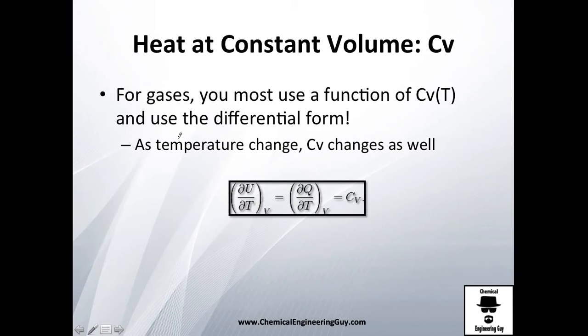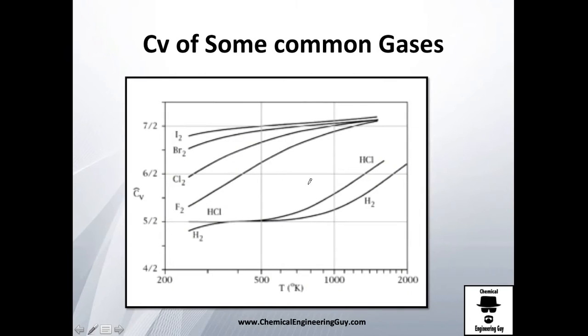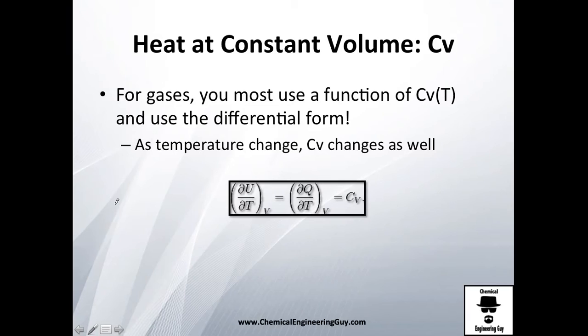Once again, if you wanted to calculate Cv, but let's say you're going to heat HCl (hydrochloric acid) from maybe 250 Kelvin and you're going to heat until you achieve a temperature of 1500 Kelvin. Well, of course you cannot say that this is constant. This is actually 3.2 and this will be maybe 2.8. Even though it's very near, I would not recommend that. You will need to do an integral of the change on u equals the change on temperature.